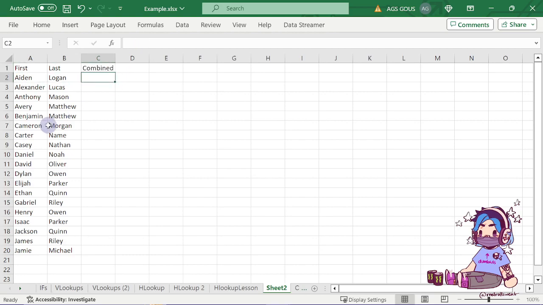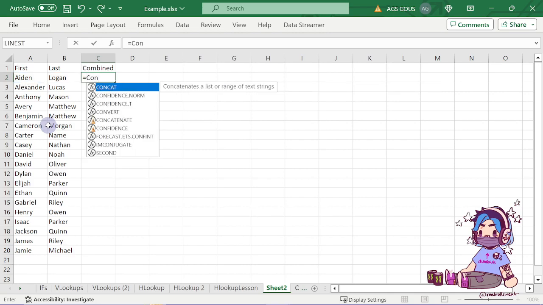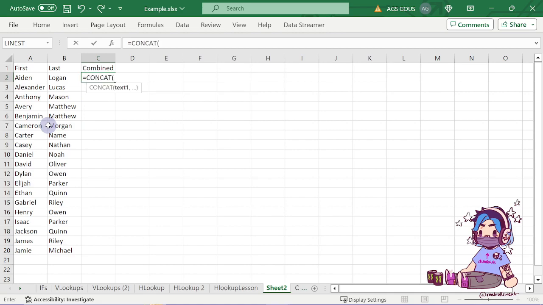You can't just go that plus that, because that gives you an error. What you do is you concatenate the text. So you say equal concat, then you select your first text. Now, here's the trick. It does not add commas, spaces, anything like that.